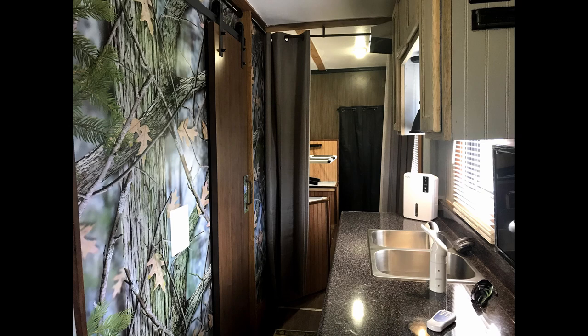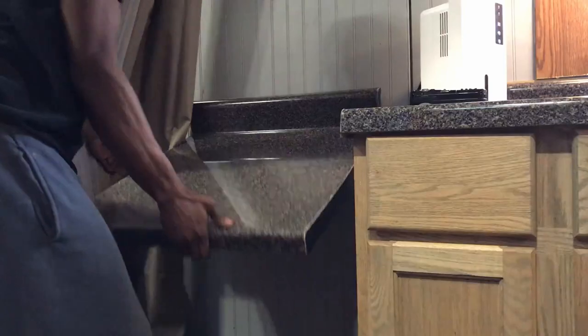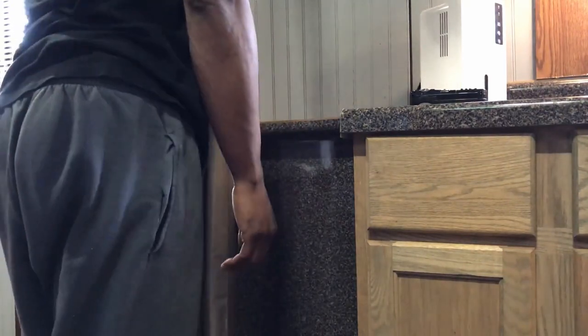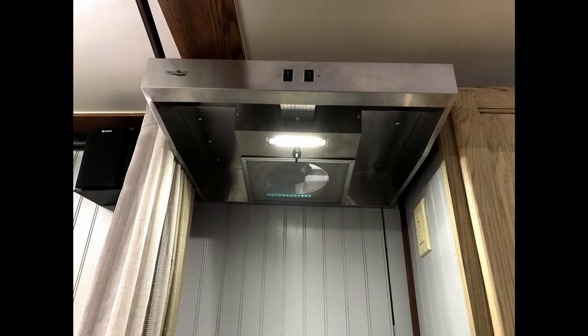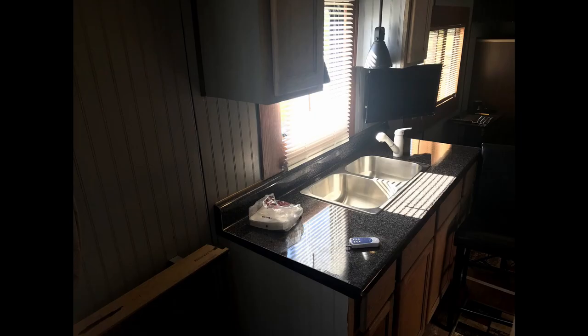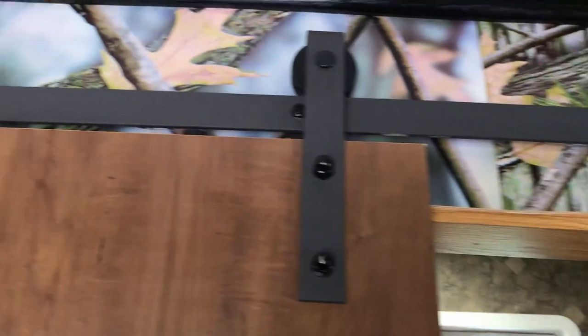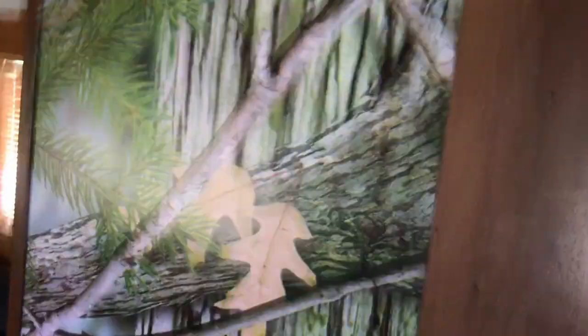I put the kitchen and bathroom in the middle of everything to help with the concept of having things be private and open at the same time — I wanted four different spaces that you could separate. Just beyond the dining room, right before the kitchen, is a fold-up-and-down piece of the cabinet I'll use for extra counter space and a cooking area. The kitchen has overhead cabinets, a five-foot bottom section with a double-well sink, a retractable faucet, one of the TVs, and a six-gallon water heater. This pattern on the bathroom entry wall is panels — it came like that, already with the graphic on it — and I cut the panels into place.